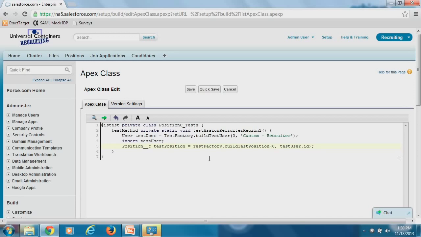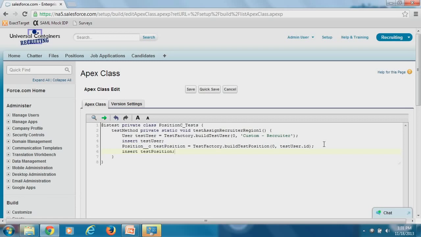How many lines do we have in here? These three lines of code are the first part of your test method, in which you initialize the data. Then we're going to invoke the trigger. The way we do that is with an insert right after that. Insert testPosition, semicolon. Good. So that's all we need to fire up that trigger, right? Because we saw the trigger is on insert. Fantastic. Now we need to validate that the trigger is actually doing what it has to do.